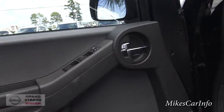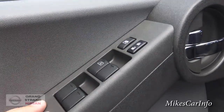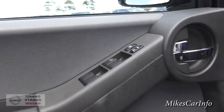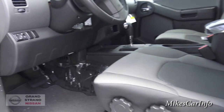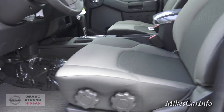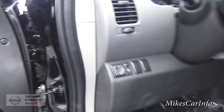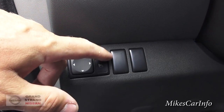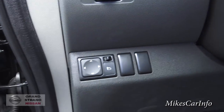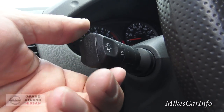Here's the inside of the driver's door — basically a mirror of the other side, except this one has more buttons: power window buttons, door lock control, and you can turn everybody else's power windows off. There are seat adjustments — I think it's like a 10-way seat, so you can really get comfortable on a long trip. Side mirror controls are here; choose left or right, then put it back to center. Headlight controls are on the turn signal switch.